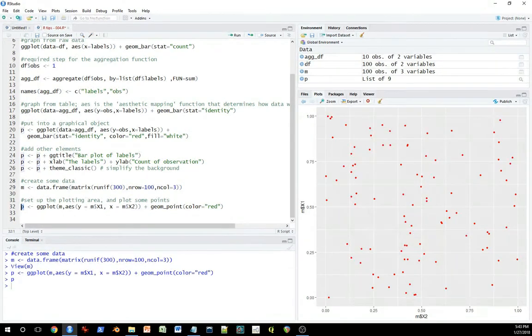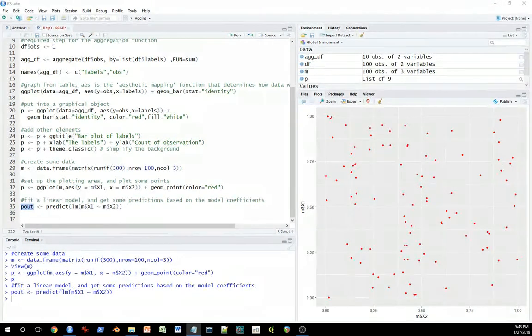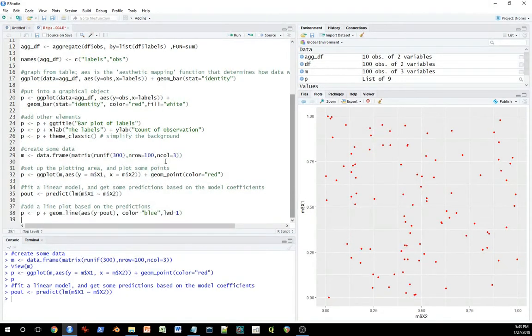Now let's say I want to put a line on this object. There's a lot of ways you could do this. But if I want to put a line, and let's say I decide ahead of time it's going to be a linear line, I want to plot out the best fit line, the linear regression formula, rendered on a line, showing the relationship between changes in X with respect to changes in Y, or vice versa. So first I can use the linear regression function here. It's estimating a linear equation based on these two variables. And once I've estimated this, I'm outputting predictions of this equation into a new variable here. Then I can add those predictions to this line, to this graphical object. Like this. Now I've added the line.